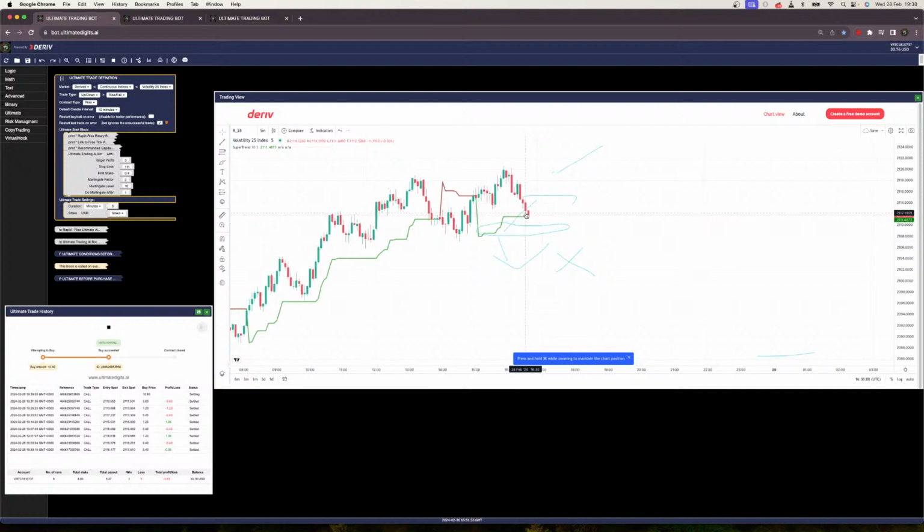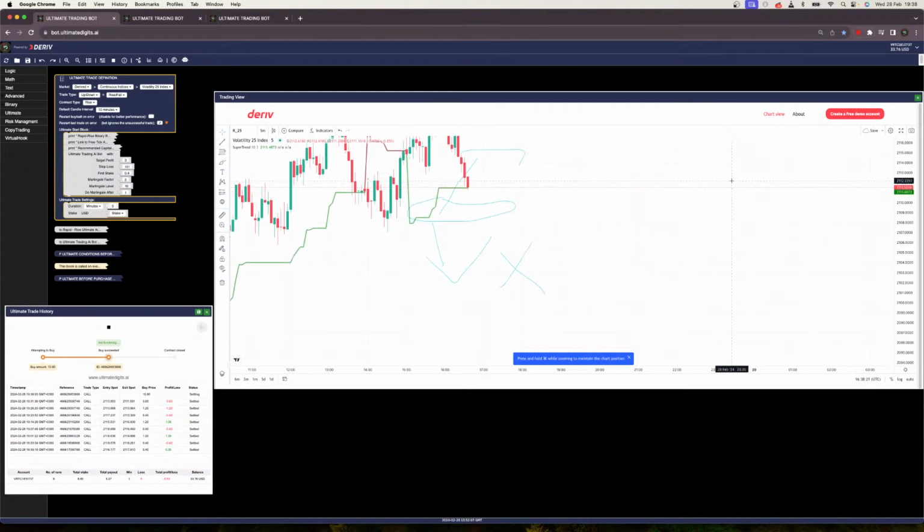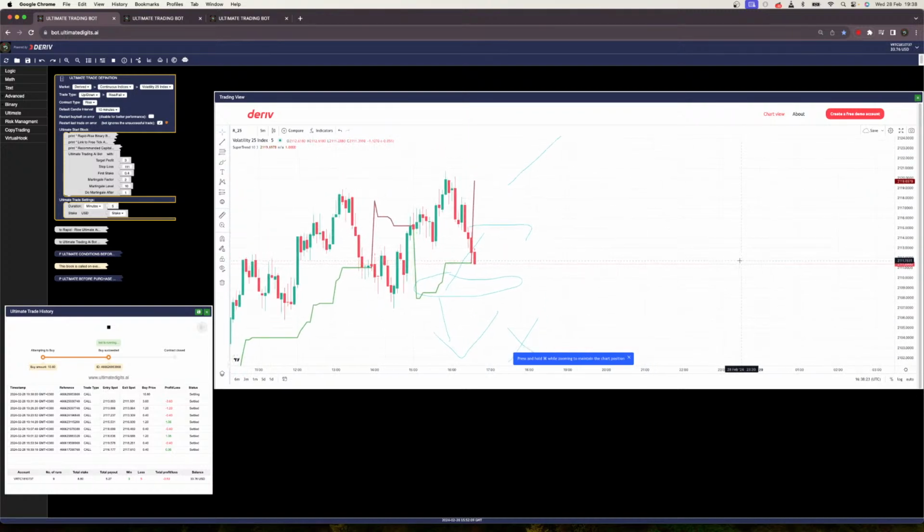Our trade. Like I said, the price might touch these support levels here, and if it breaks them, then it's time to stop your bot. Yeah, like the way it has done.